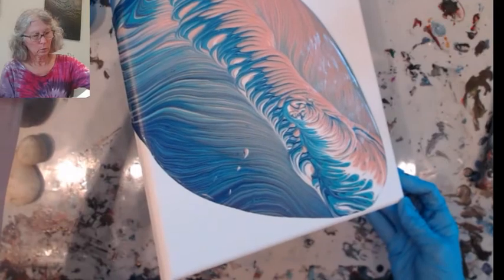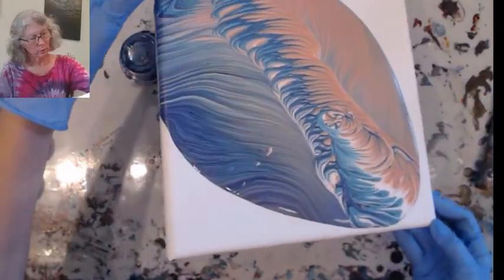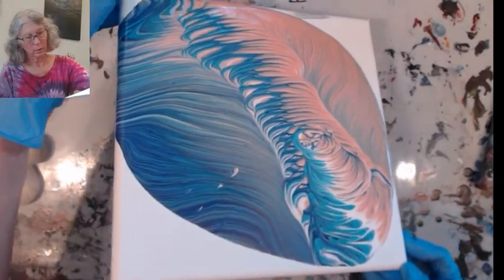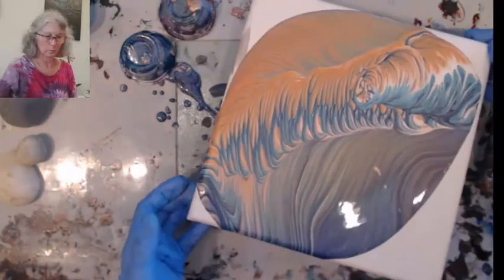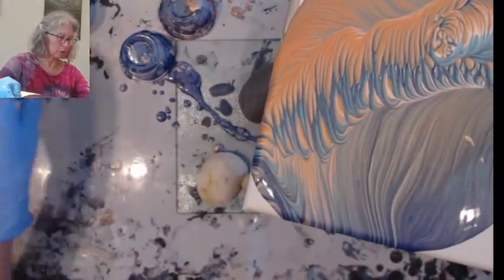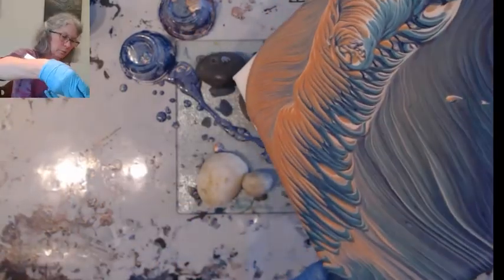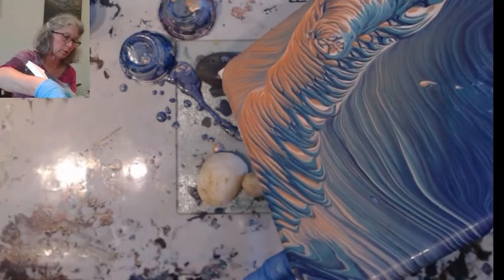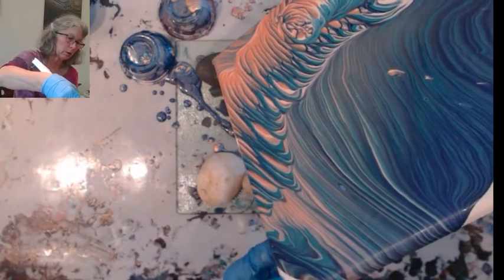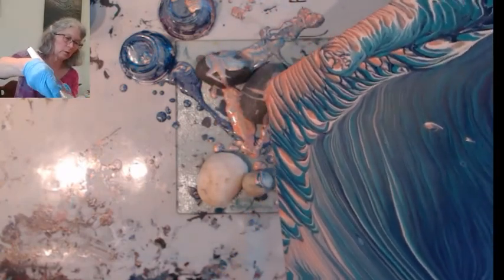I don't know really where I'm going with this. Yeah, this is quite lovely here. I quite like that side of it there. I like that better. I'll put some of these down here, see if I can catch some paint on those. I'm going to bring this over here. I think I like that better than this, so I'm going to get rid of some of this. It can just all go right off the side there.